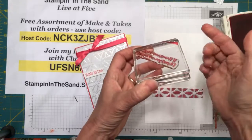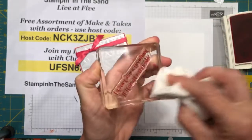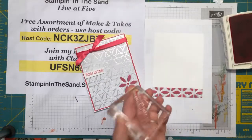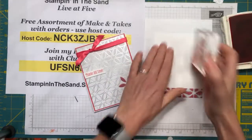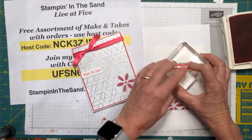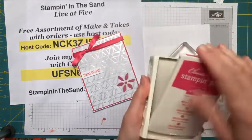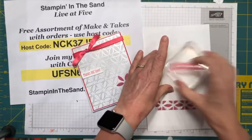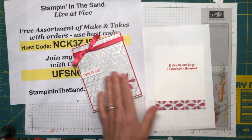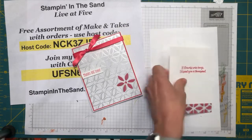All right, that's an accident waiting to happen. Let me just clean that off. Hold on a second. Making a mess. I've come this far. I'm not ruining the card with ink from my block. All right. So I'm going to put that in there. We're going to close this up so we don't wreck anything. So if we have Thanks Big Time, If Flowers Were Hugs, I'd Send You 1,000. I think that's pretty appropriate.